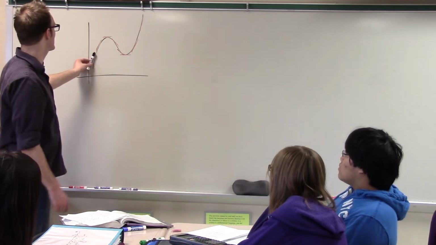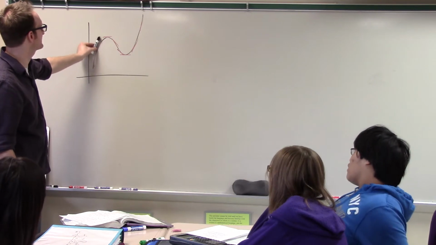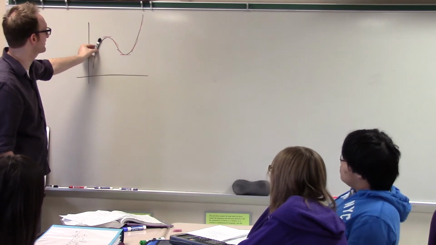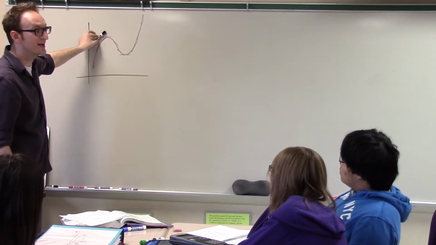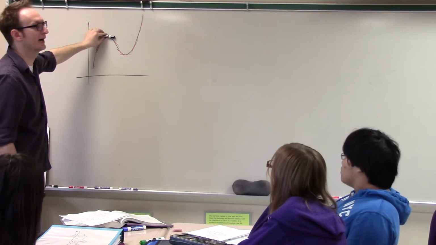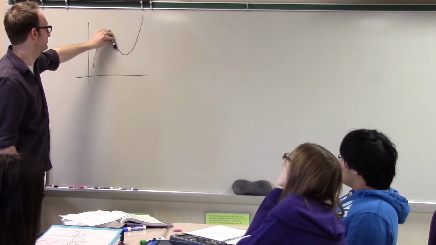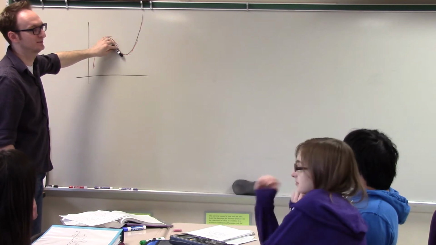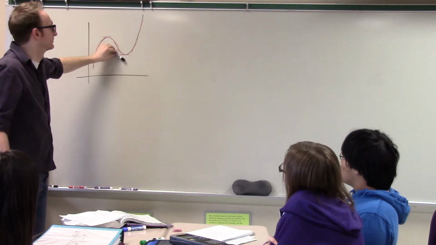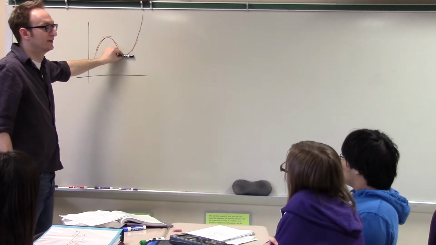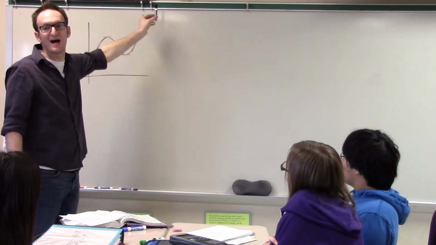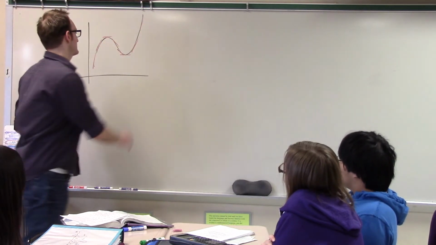Okay, so look, here the derivative is positive. What's happening to this function while the derivative is positive? It's rising, it's getting bigger, it's increasing. Now the derivative is 0. It stops changing. Now the derivative is negative. What's happening to the function? It's decreasing. Now the derivative is 0. Now the derivative is positive again.